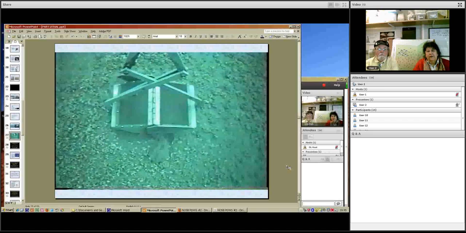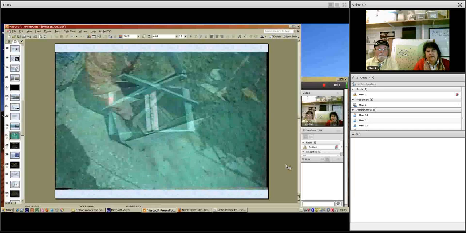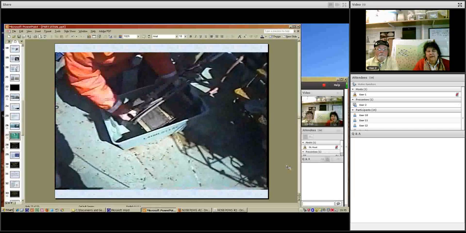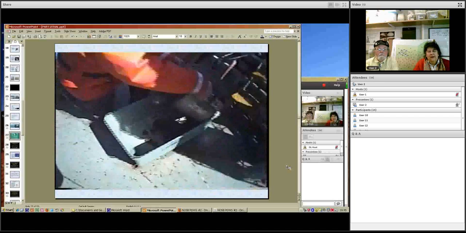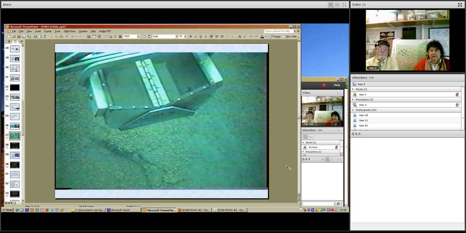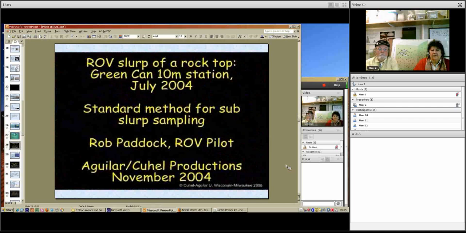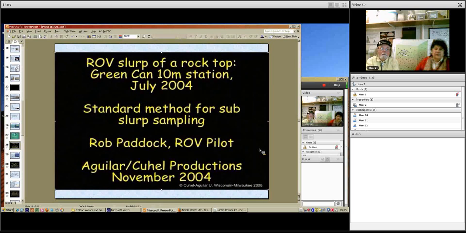There you go. And then you bring it up, and you have your sample there, leaving behind a bare spot. So now you bring it onto the ship, and you have your sample here, and we are able to then sieve, and a lot of our students have helped us count a lot of those samples, measure and count all the things that we bring from our ponar. And in some of these cruises, it's a lot of animals to count.